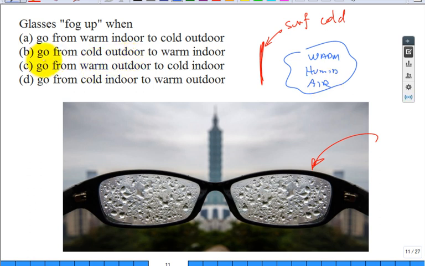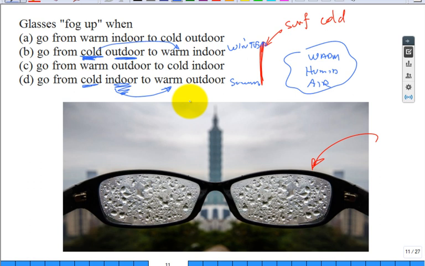If the glasses start out cold, either they're cold from being inside in the middle of summer, or from being outside in the middle of winter. Either one happens. If you move from cold to warm, a winter application, you walk inside a warm, sweaty place like the interior of a house or a gym from the cold parking lot. Or you step outside from the house in the summer, and it needs to be a warm, humid day, not a warm, dry day.